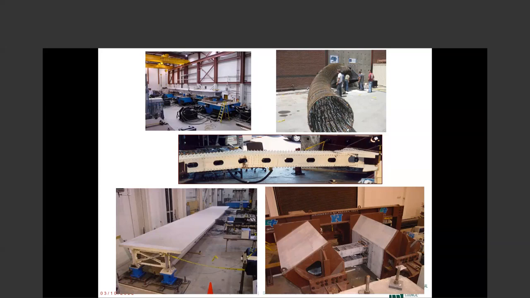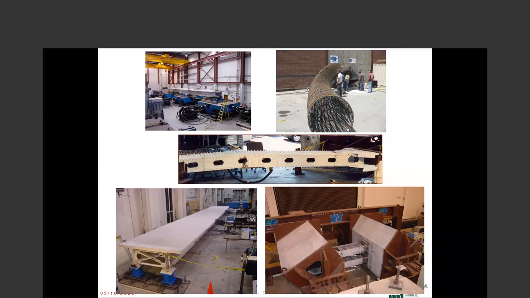These are a series of shake table tests, the one you see at the top left. These are the three shake tables at UNR, where we put the bridge on top and shake the tables to understand the behavior. The photo in the middle is part of the San Francisco-Oakland Bay Bridge, and we wanted to see the behavior of a perforated plate member, a steel member with a perforated plate.